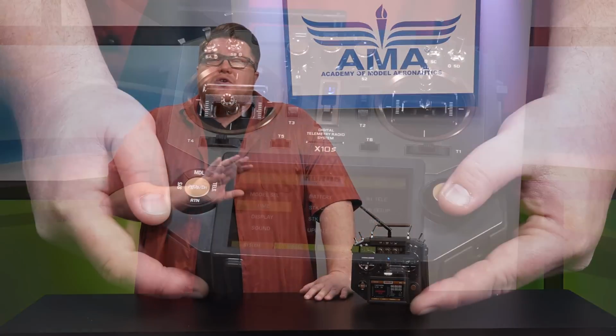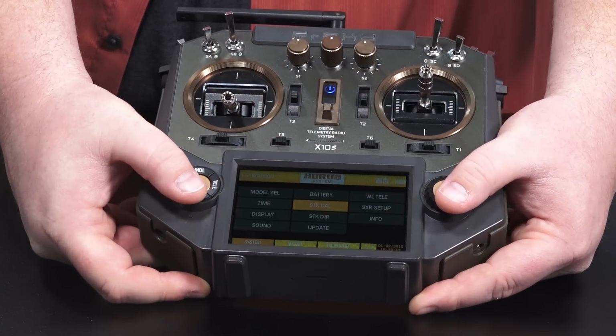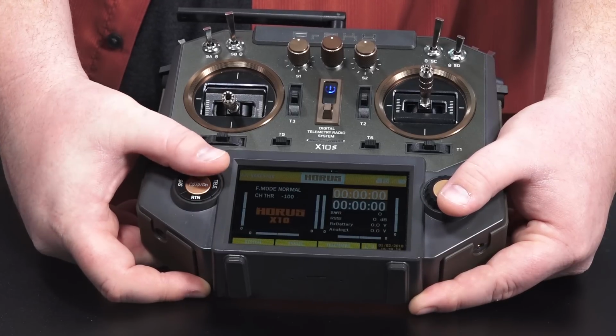It's incredibly intuitive, it's easy to use, and it's very straightforward. I've always had a bit of a soft spot for the ease of use of some other radio operating systems, but the FrOS has really pulled in line with some of the big manufacturers out there, and you're losing very little of the versatility you have with OpenTX. Many of the features and functions are also present here. I would really encourage you to give it a shot.